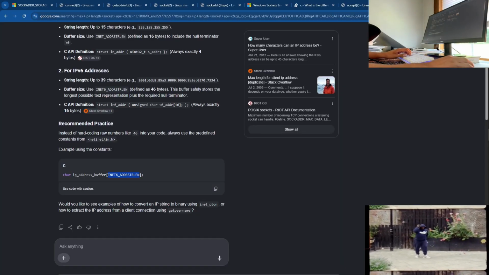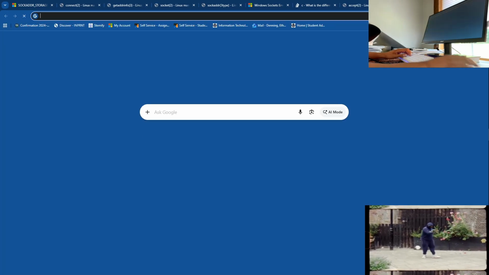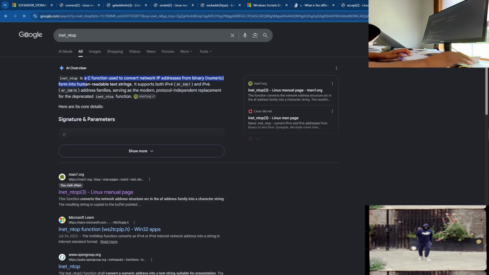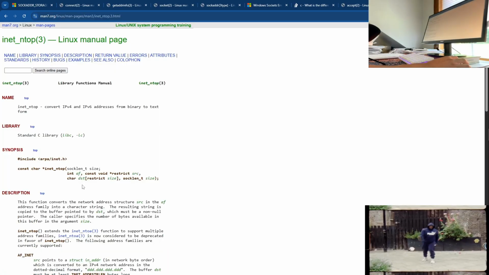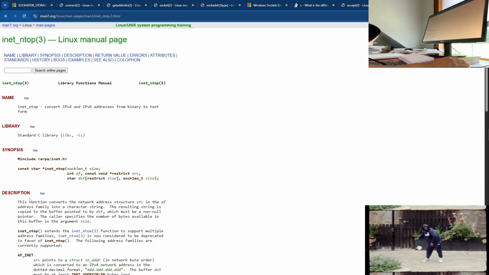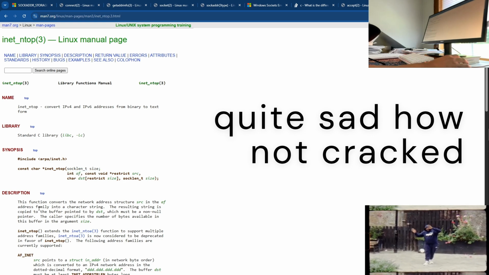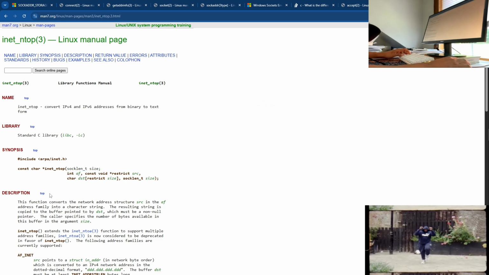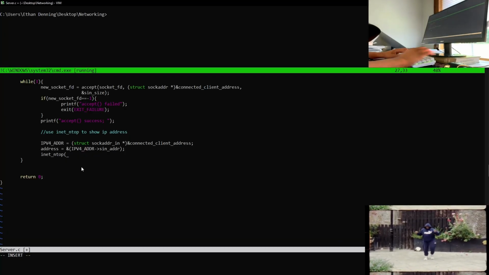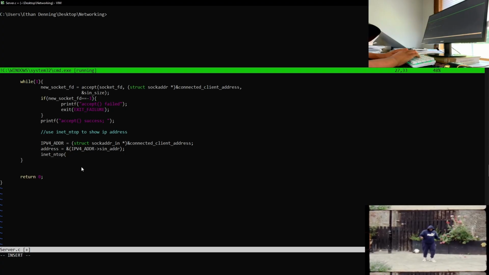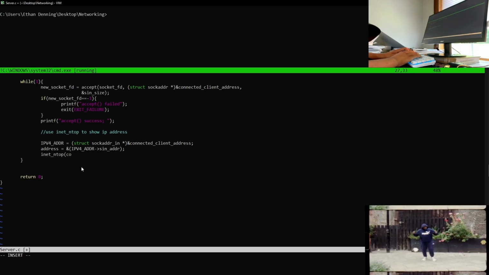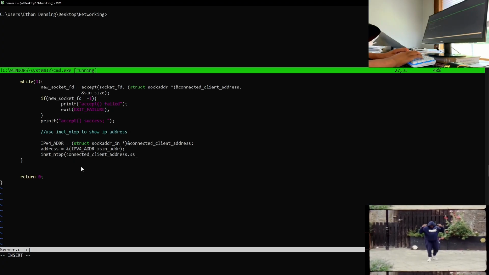I think it's gonna be connected client address.ss_family.